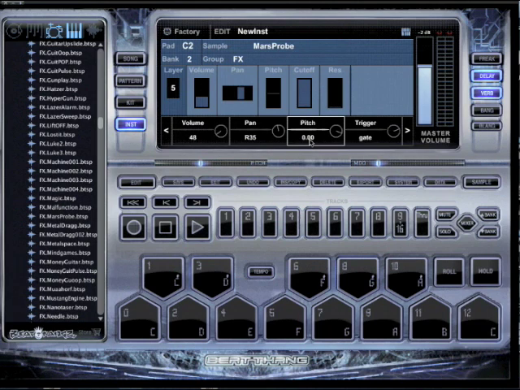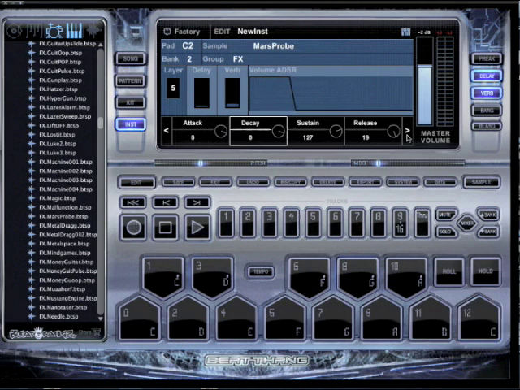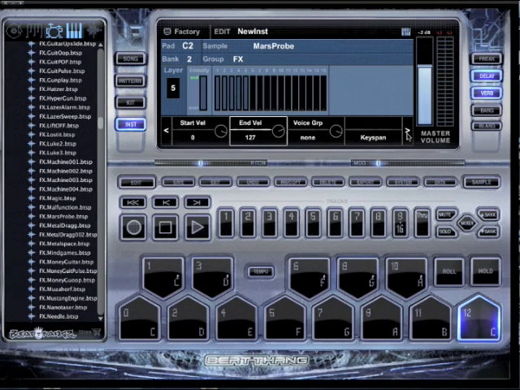I could mess with the pitch, like I could bring the pitch of that Mars Probe down. I'm gonna put it back to 0 because I like the way it sounds right there. Mess with the cutoff and the resonance of that. I could do the same thing with the attack and the decay. I could chop the wave of it, do whatever. But now I got something here that I want to use called velocity sensing.